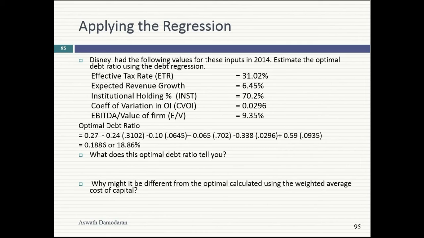In the mid-90s, I went to Seoul. That was the first time I'd been in Seoul, South Korea, to do a 2-day corporate finance session. And whenever I go into a country, I pick 10 companies in that country, and I take them through this process, just like I did. So I took the 10 Korean companies I had, Hyundai, Samsung, etc. I did the optimal debt ratios for all of these companies. I came up with optimal debt ratios of between 30 and 40% for most of the companies. They're big, mature holding companies.